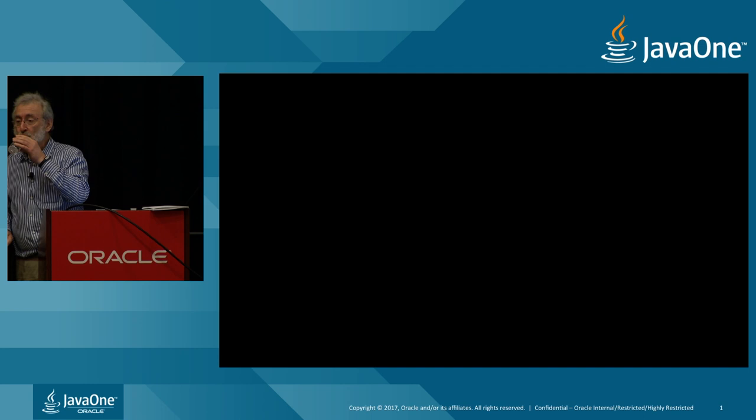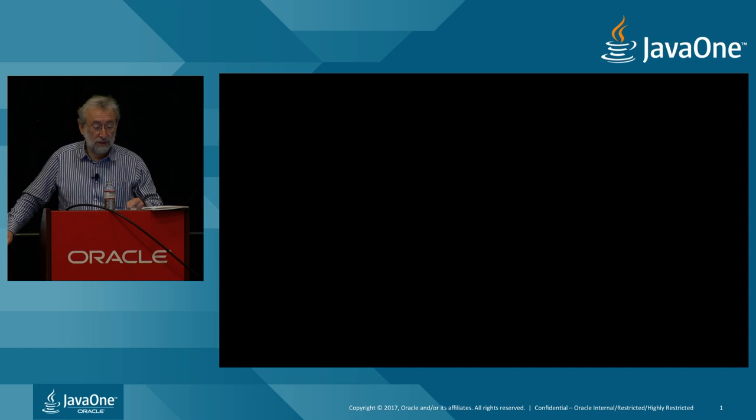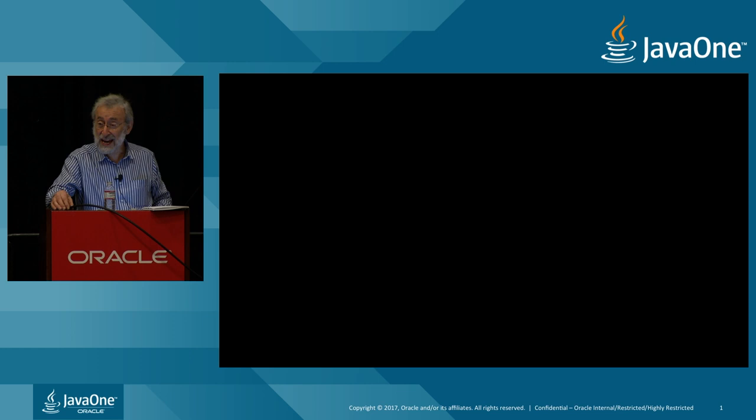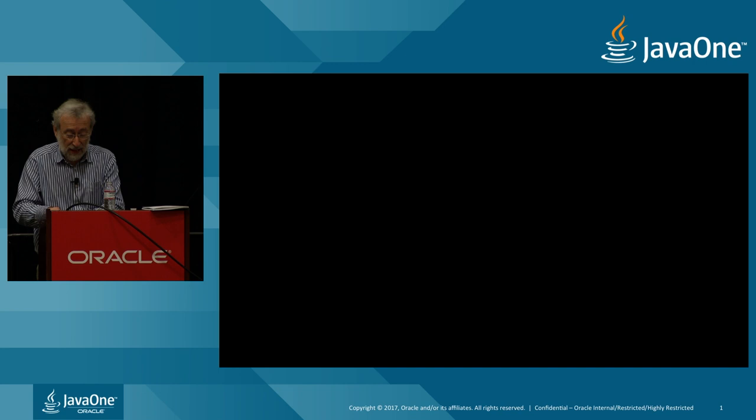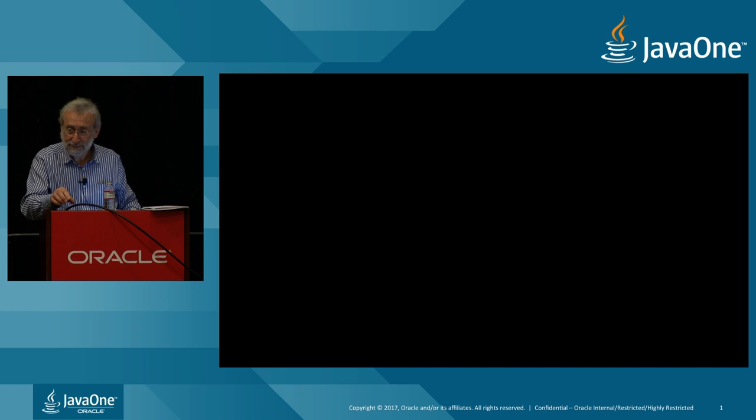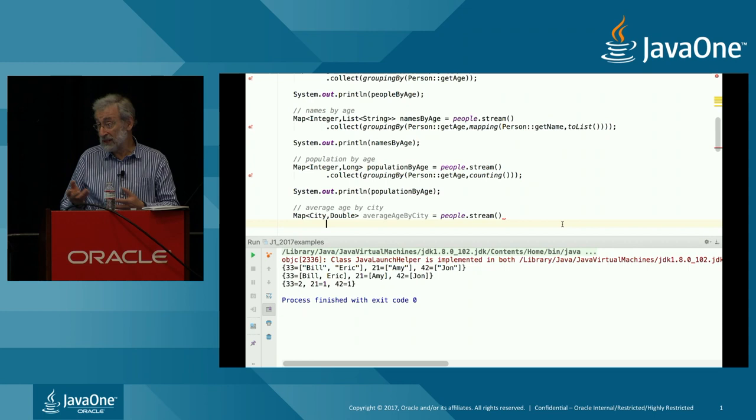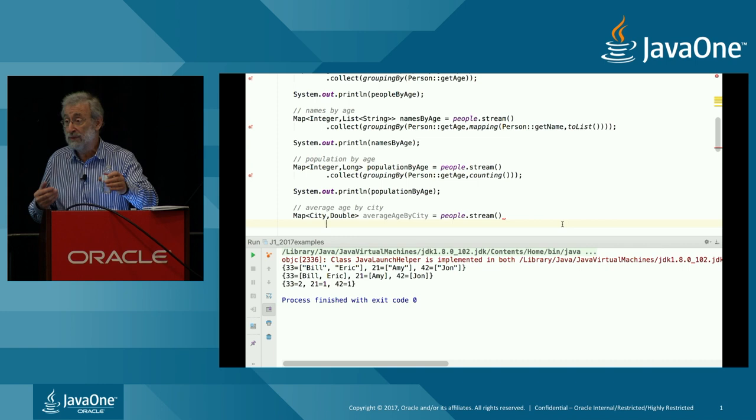Oh right, no, not necessarily. The reason that we had long in the last example was because the counting collector is going to return long, because it doesn't know how big the values are going to be. But if we know, like in this case, that the average age isn't going to be big, there's no point in having a big decimal for that. So in this case, we can settle for a double, or we could probably settle for something less, if we cared.